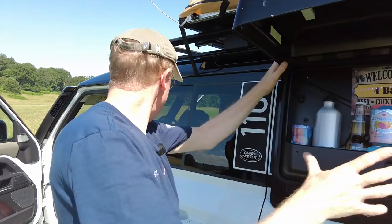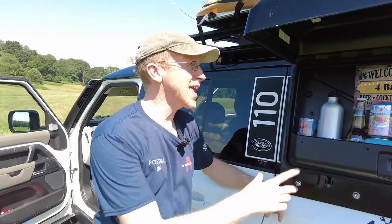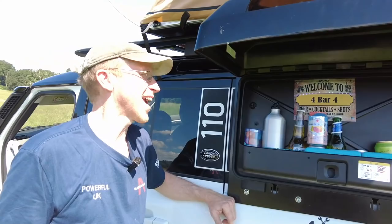I've drilled two holes here and there's a little thing that holds napkins and straws — still a work in progress, more to come on the Bar 4. We'll put up the video of us assembling the tent. Any questions, comments, or things we need to add to the bar — let us know. We finally got a use for the lunch box — it's the party box. Hope you enjoyed the video!